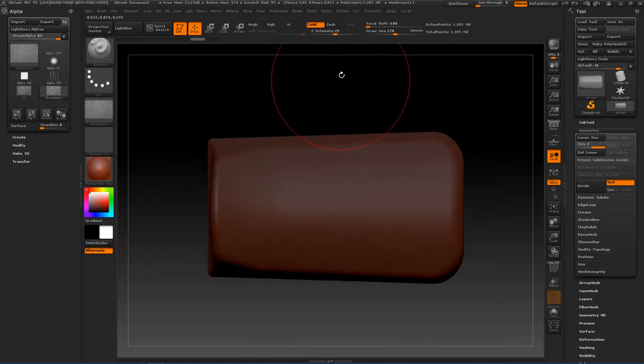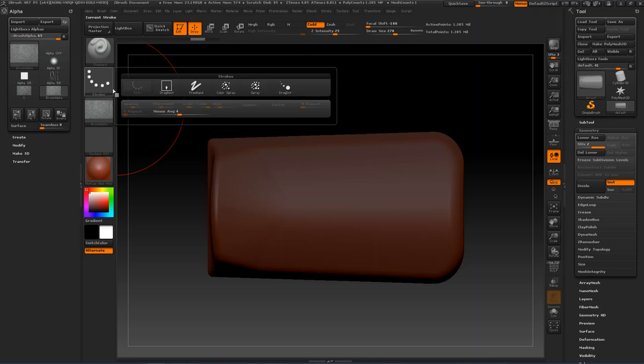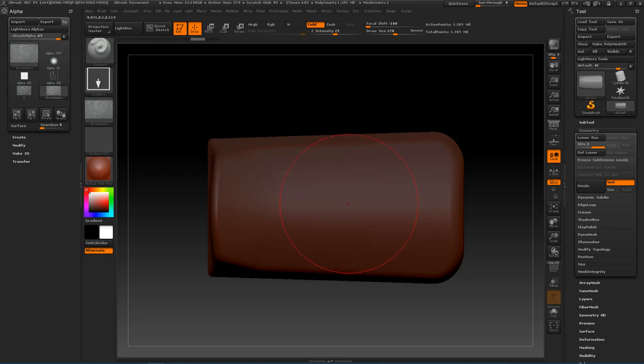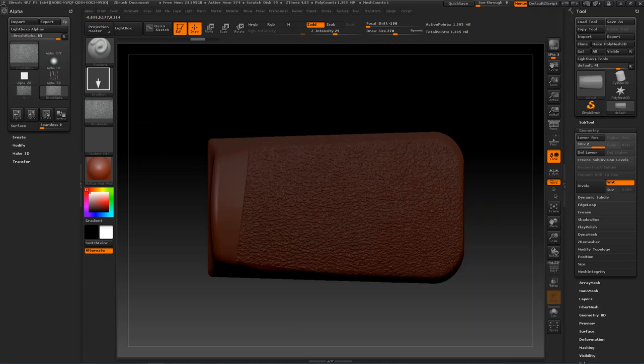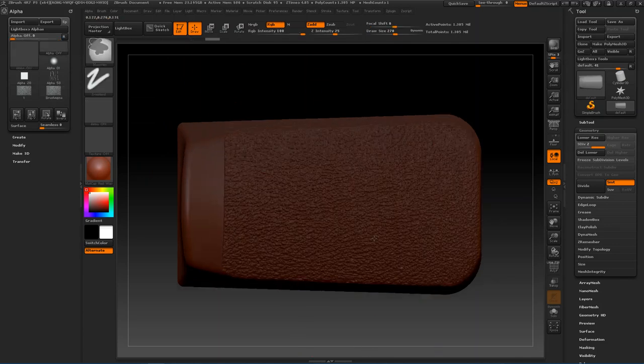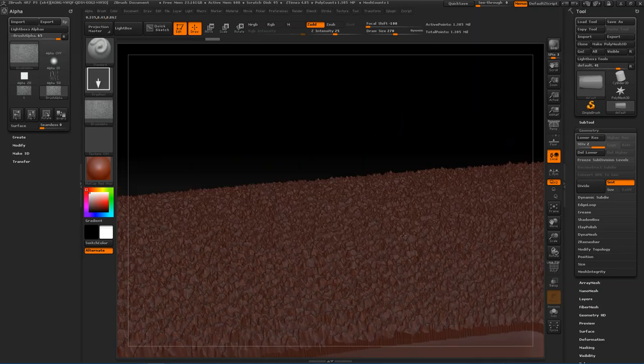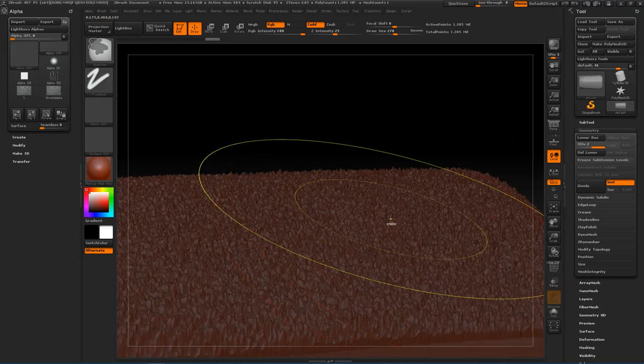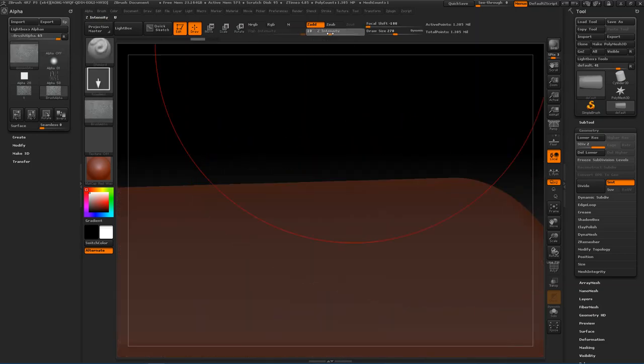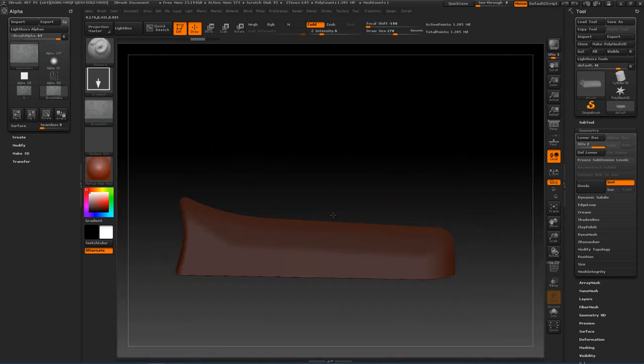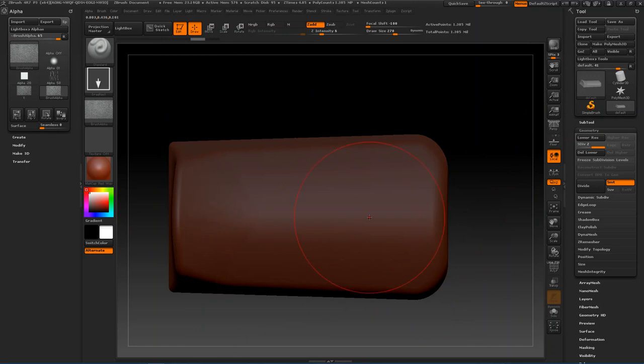So what I'm going to do is change the stroke to this rectangular drag command. And then now you can drag it out a little bit easier. But again, it's still a little intense. Like I don't need that serious of a bump. So what I'm going to do is turn my Z intensity down to like 6. And it just varies depending on the part and the texture you're using and the poly count. So I can't give you a specific rule.